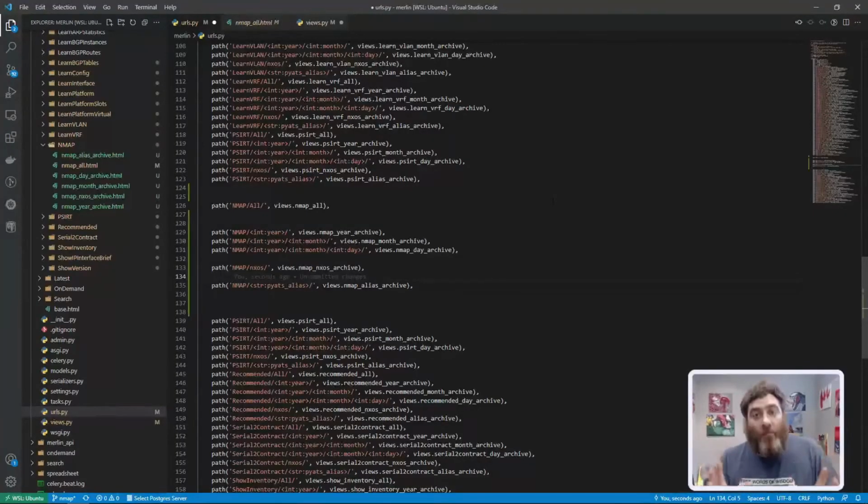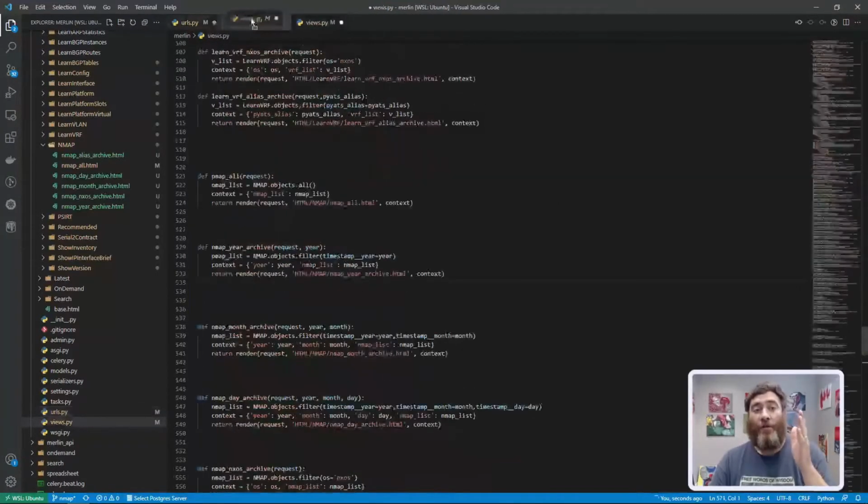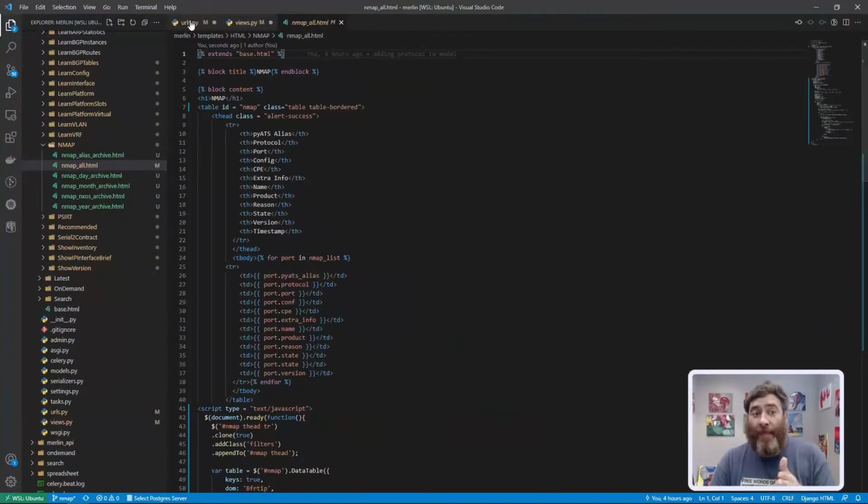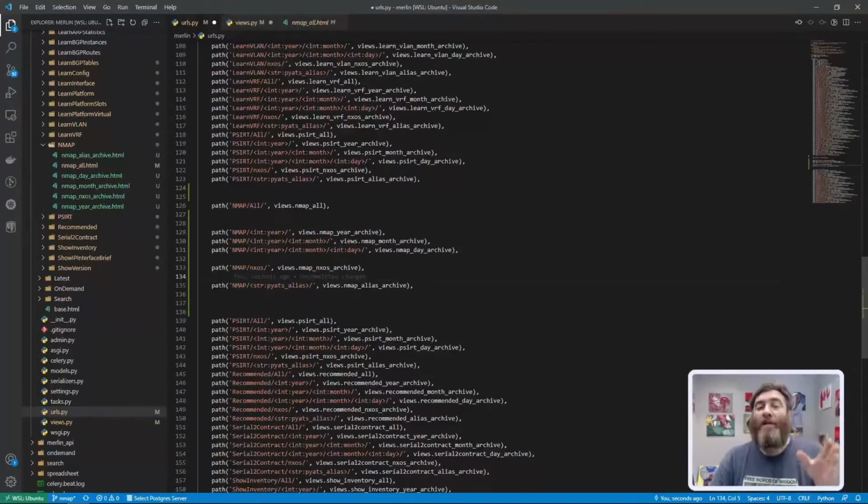Hey everybody. We've looked at a simple view of all records, but that might overwhelm our users. What I think is very powerful is this idea, again, of URLs, views, and templates. If you look at these URLs, this is really interesting. We can actually set variables as part of the path in the URL. For example, year or year month down to year month day.